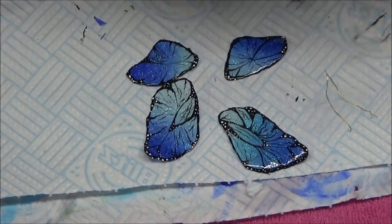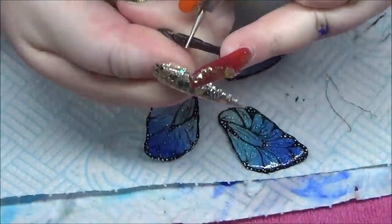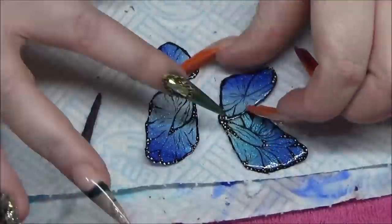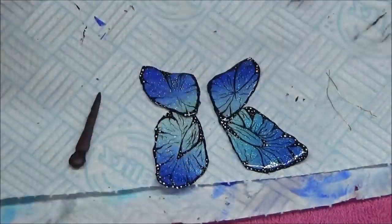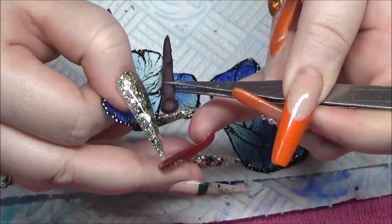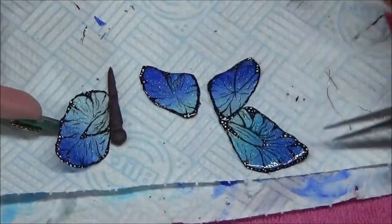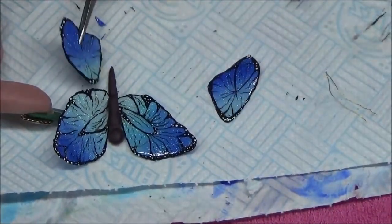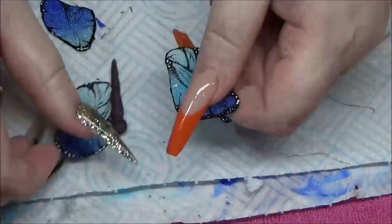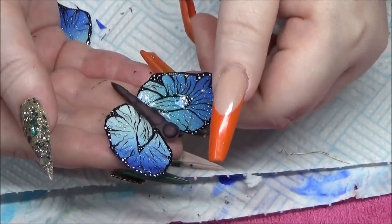So I took some wire and popped a bead of acrylic just underneath, on the underside of the body, so that I could attach the wire for the stringy bits that come out of the butterfly's head. I don't know what they're called. So here I was just working out which way to attach the wings. And then just added small beads of acrylic.